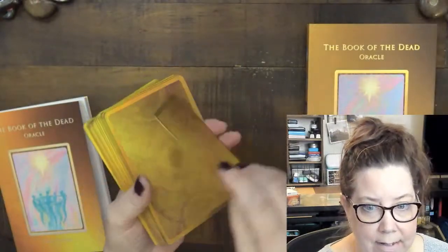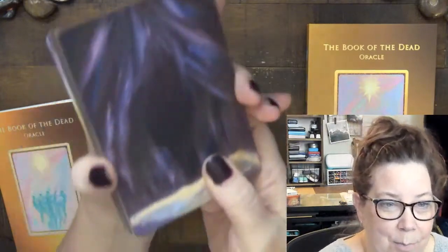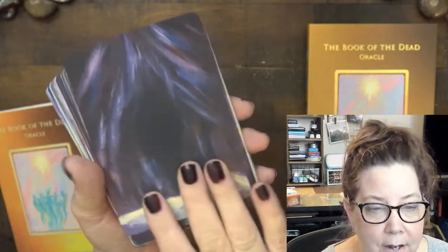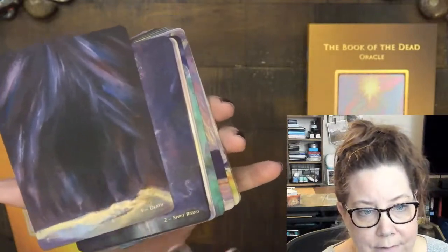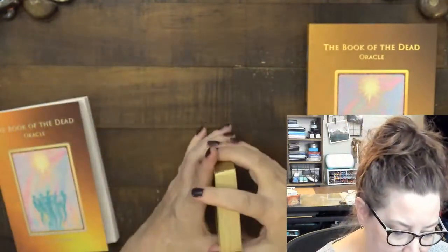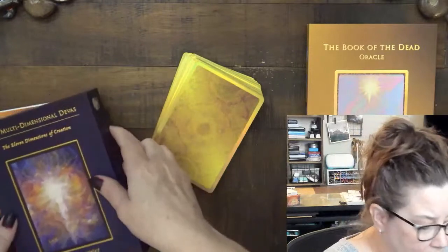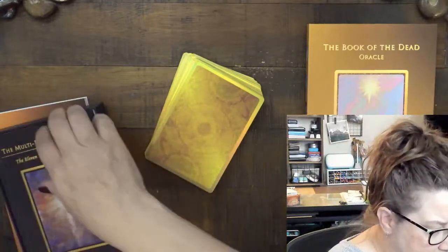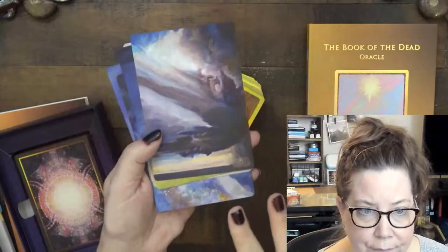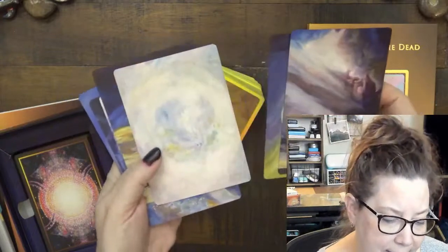And then the cardstock is really gorgeous matte cardstock. And I'm going to talk about this for a second before we look at the guidebook, but this really excited me. This deck actually has titles. They're very unobtrusive. They're in the corners of the cards. Obviously, we'll see as we go through the deck. But I think that she's hit on that perfect compromise, because I've said this in both Multidimensional Devas as well as Devas of Creation, that I really love that there's nothing interfering with the imagery and you just have the numbers. And I thought the numbers here showed much better than in Devas of Creation.